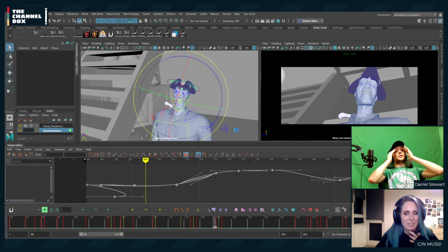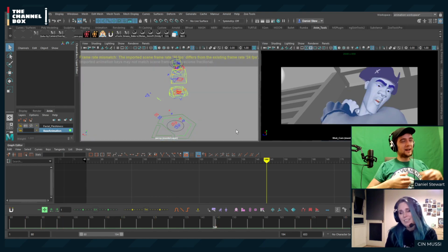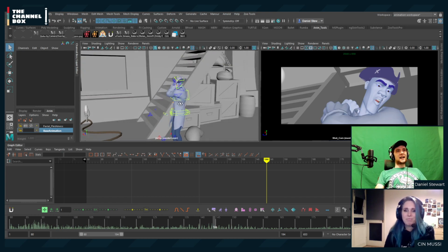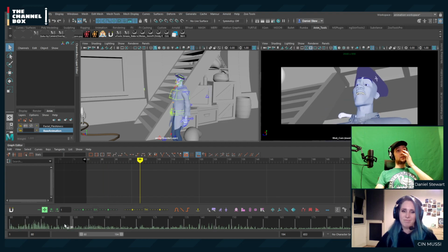Also, I need to go through and remove all the student license things from my Maya. Having a student Maya, you learn to deal with those stupid boxes, but now that I have a professional version of Maya, it just gets so tiring having to click that stupid student license thing.